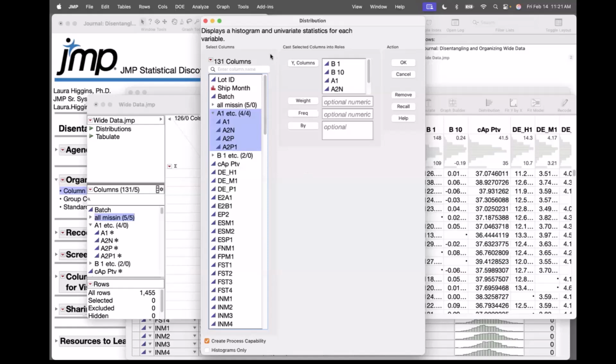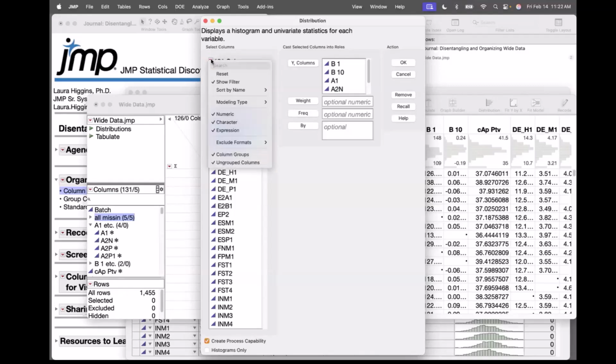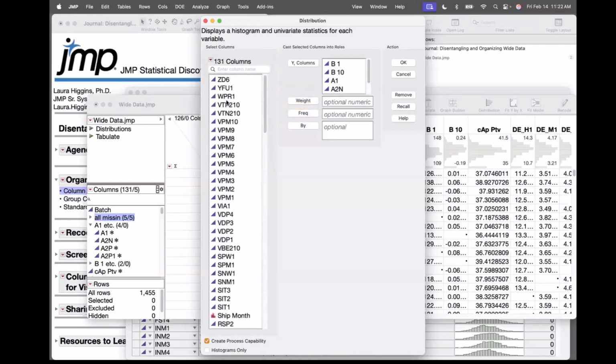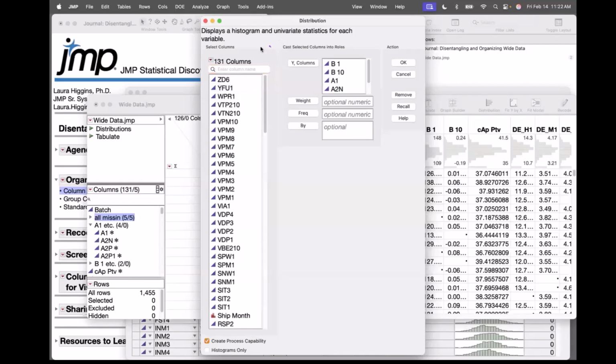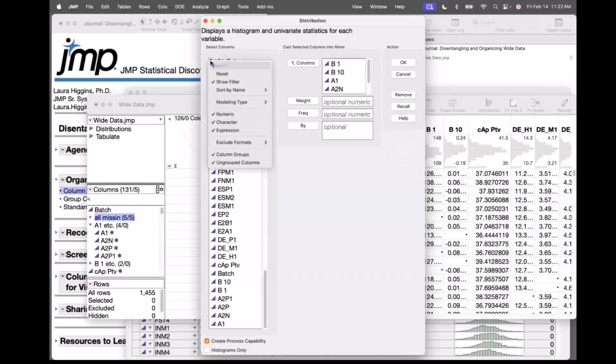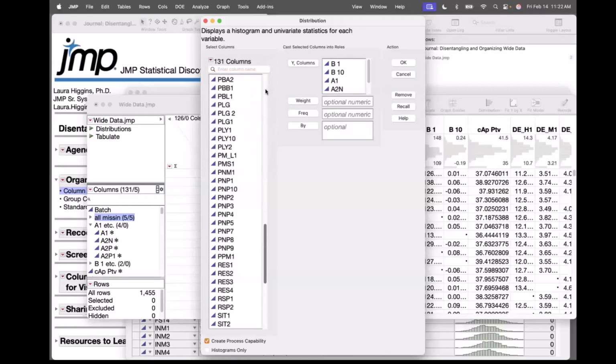Also, with wide data, don't forget, whenever you have a launch dialogue, there's a tool here and you can always filter on your columns. So I can sort by name, descending, if I want everything that starts with a V, or if it contains a V. There's some different text things that you can do here. I have to remind myself in the documentation, which is a good place to remind you: in launch dialogues, there's a help button here. And if you're like, ooh, I don't know, just reset it, and it will go back to looking like it was.